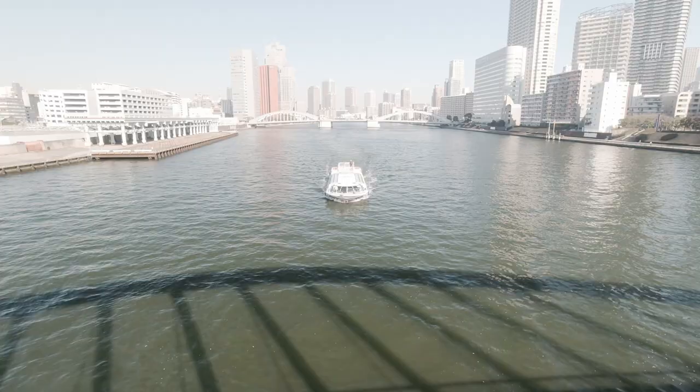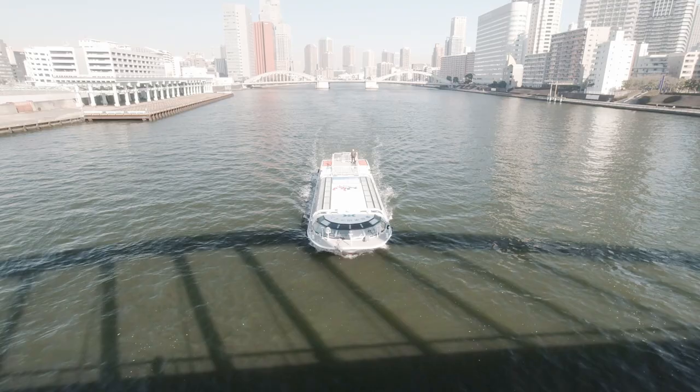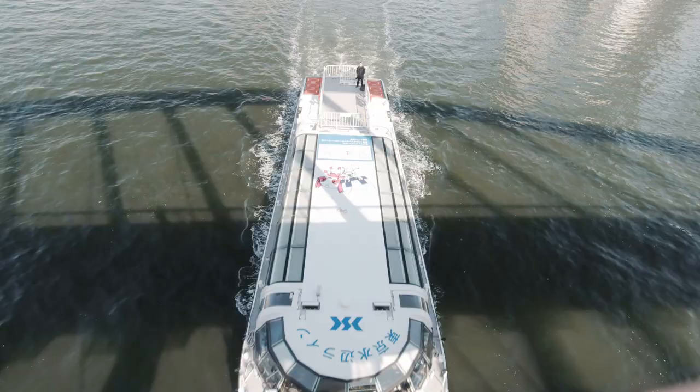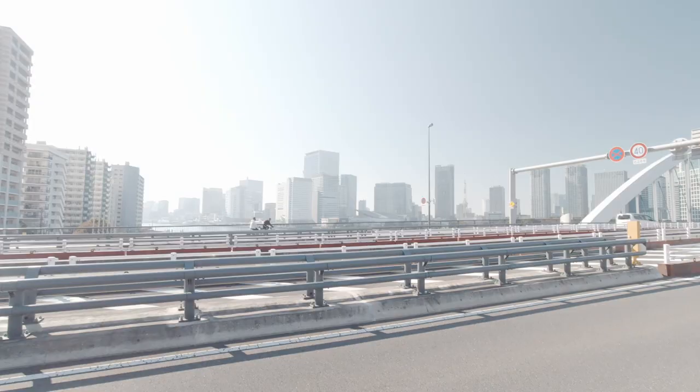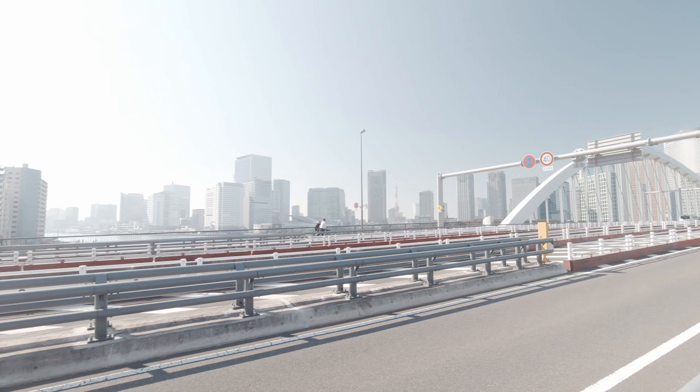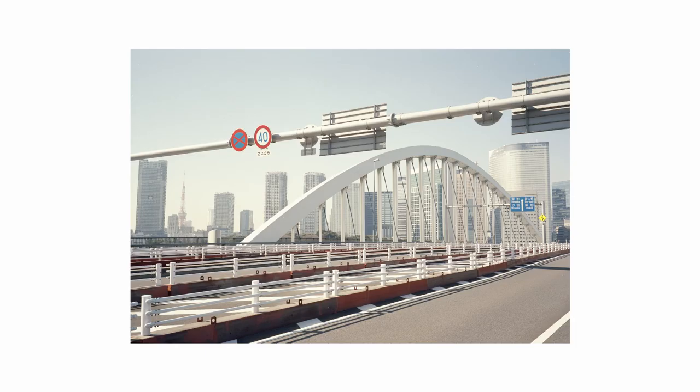Okay, so after shooting within this area, instead of walking back to Kachidoki Station, I had some time, so I actually walked towards Tsukiji. That was where the former fish market was located. Now it's located in Toyosu. But in that area in particular, there are lots of interesting bridges around. One of them caught my attention, and I took a couple of shots before leaving that area. I loved how from this area you can basically see the old Tokyo Tower. And I liked the vibrant red of this film stock, which matched the scenery perfectly.